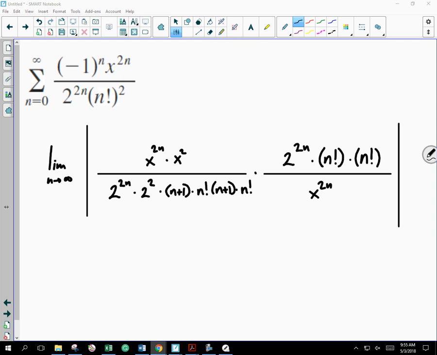Okay. Any questions on my first step here? Maybe the n factorial is a little bit confusing, or the n plus 1. Should I explain that part? Okay. So in reality, I have n plus 1 factorial squared, which is n plus 1 factorial times n plus 1 factorial. We know this can really be n plus 1 times n factorial, n plus 1 times n factorial, and I think that's what I wrote down here. Now I'm ready to reduce, cancel, and I'm left with x squared over 2 squared, which is 4, n plus 1, and I still have to take the limit. I haven't taken the limit yet. Normally I use the highlighter and do it in the previous step, but I'm just going to write it out.